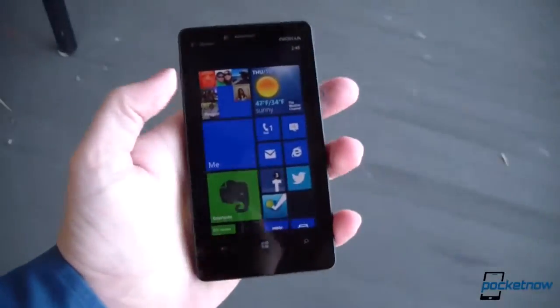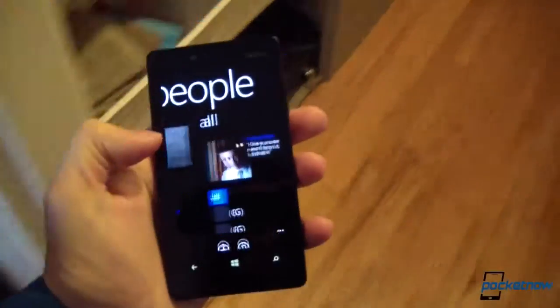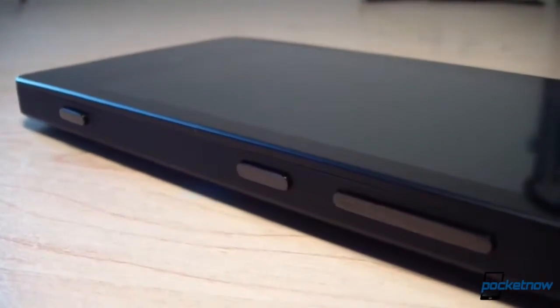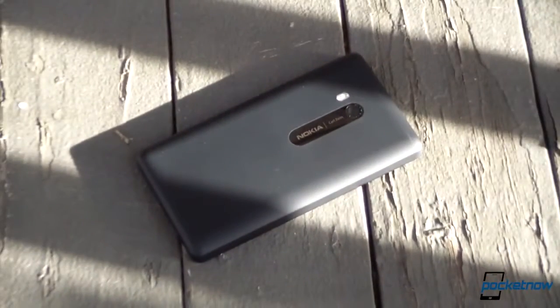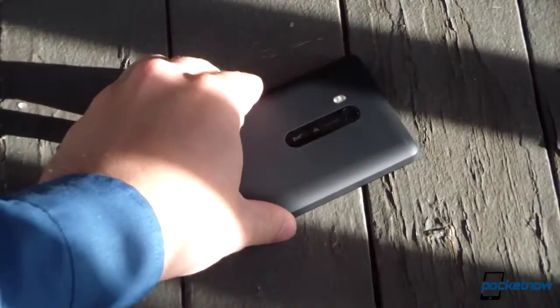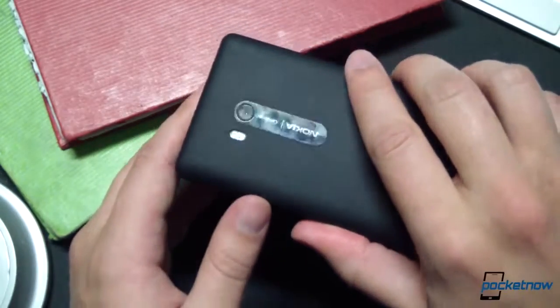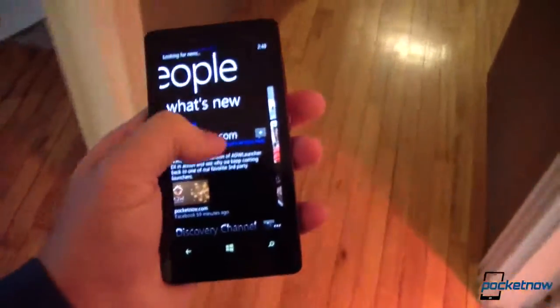In the hand, the Lumia 810 is a strange device. It's comfortable to hold, and it's neither too heavy nor too light at 145 grams, but it's the boxiest smartphone we've laid our hands on. At nearly 11 millimeters thick, it's not svelte at all, and that feeling is amplified by the strange plum sides and awkward chin around the backside of the battery cover. That actually makes it comfortable to use as a camera, especially with the super-clicky shutter button, but it's bulky in a pocket. Its soft-touch back feels good on the skin, but there's nothing aside from the camera lens to spruce up the back. It's even got a pretty bland face, looking a lot like the early Windows Phone 7 generic hardware renders.